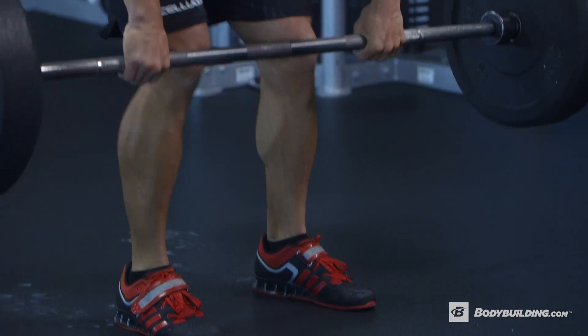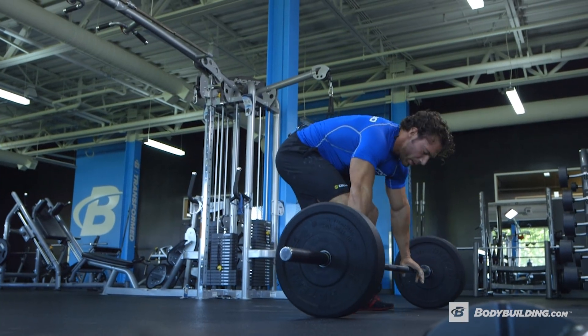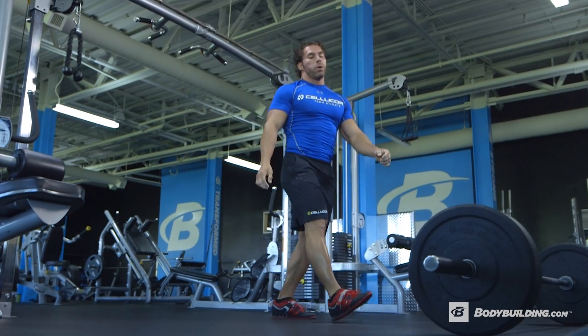At the end of this, I'm going to be hitting these power cleans — hang cleans and press. The reason we're doing it at the end is pretty much rip and pull — I want to see what you got. It's going to be a little bit challenging with the fatigue setting in, so be careful. Make sure you come underneath the bar before you press it overhead. It's really just a gut check — see what you got, adding a little bit more performance to this sprint.